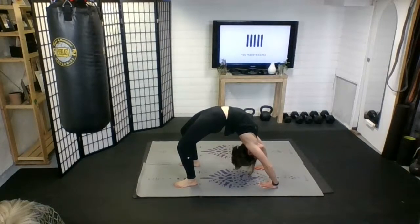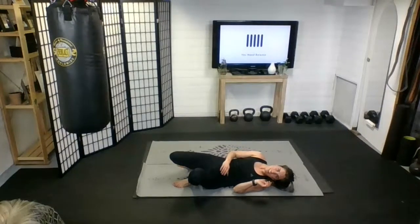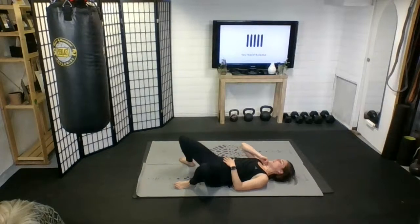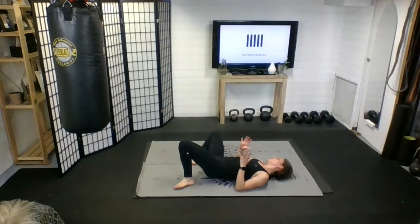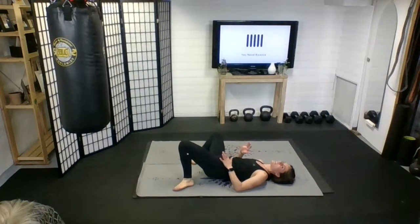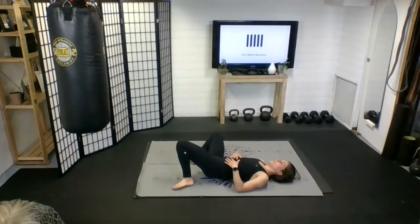Maintain your breathing. It can be really difficult to breathe here, but try to still expand the lungs. And then on your exhale, slowly tuck the chin, roll all the way back down. And it might feel good to windshield wiper the knees side to side. If you've never done a back bend before, then just start practicing with that glute bridge variation. And if you are currently working on your back bend, then this is a great time to practice. Notice your breath. Notice how you feel.